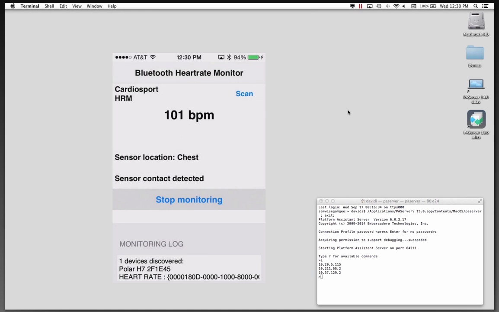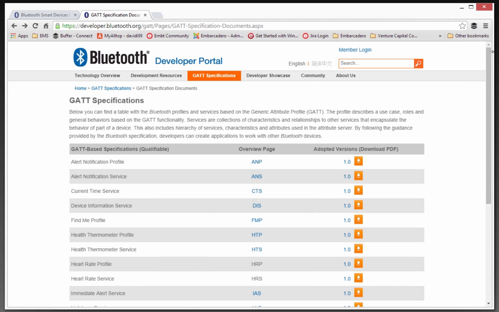And there's a range of heart rate monitors that you can purchase that subscribe to the standard GATT information so that you can find those devices. Over on the Bluetooth developer portal, we can see the different approved GATT specifications.